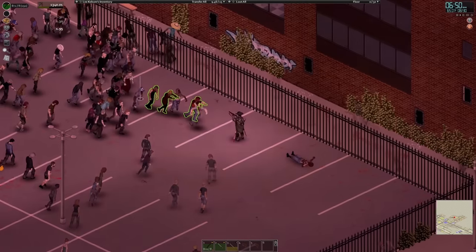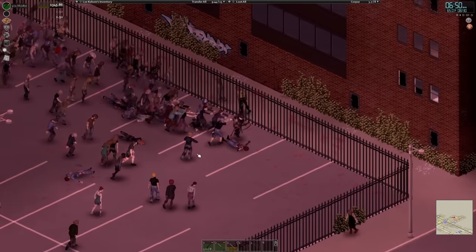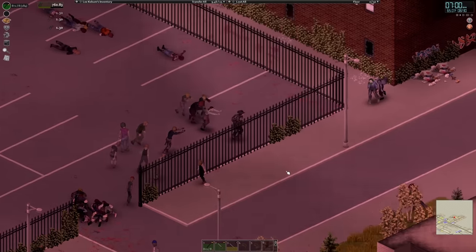Unfortunately, I was outmatched here. This wasn't a winnable fight right now. Due to some poor judgment and general cockiness, I found myself quite literally with my back against the wall, causing me to hop the fence and hope I didn't fall.